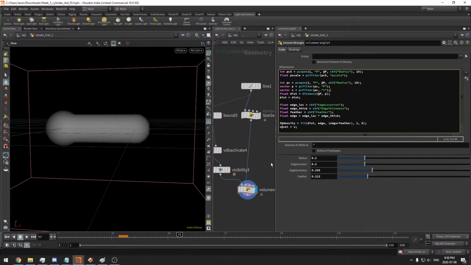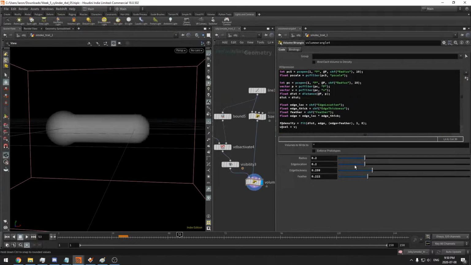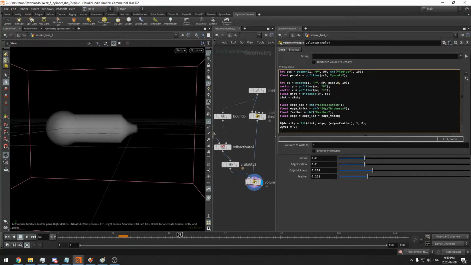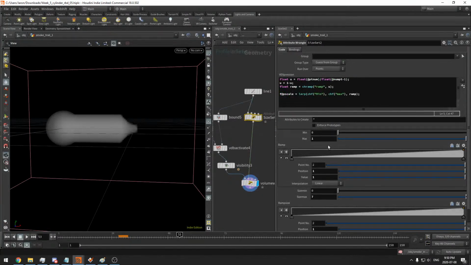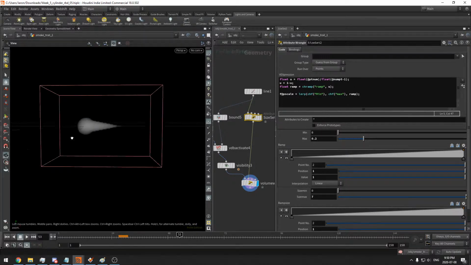And now what I want to do is I want to say yes, use the P scale on that instead. And now we can see it's kind of dropping it off almost. And we're saying 0.1, so I'm going to say I want the max to be about 0.2.